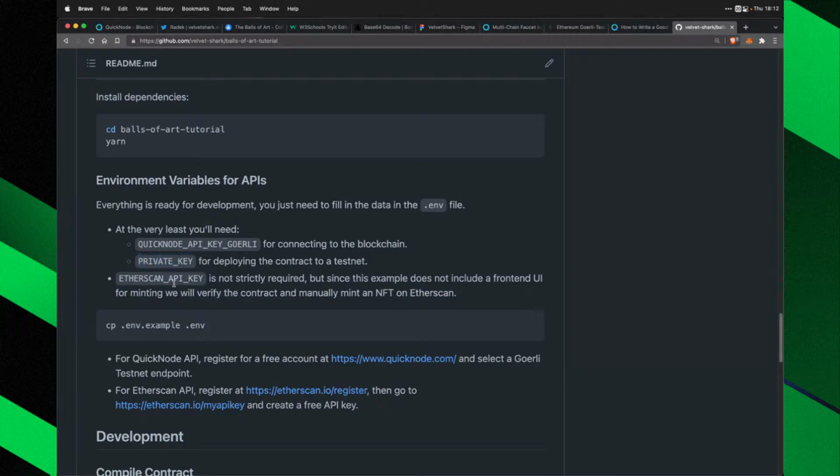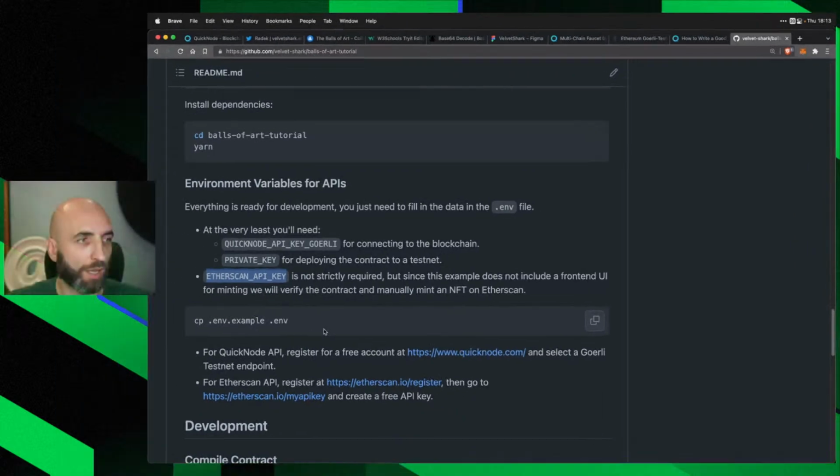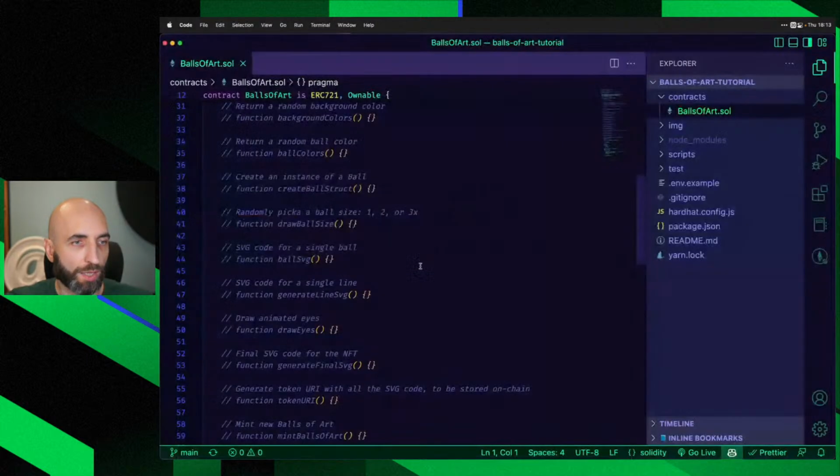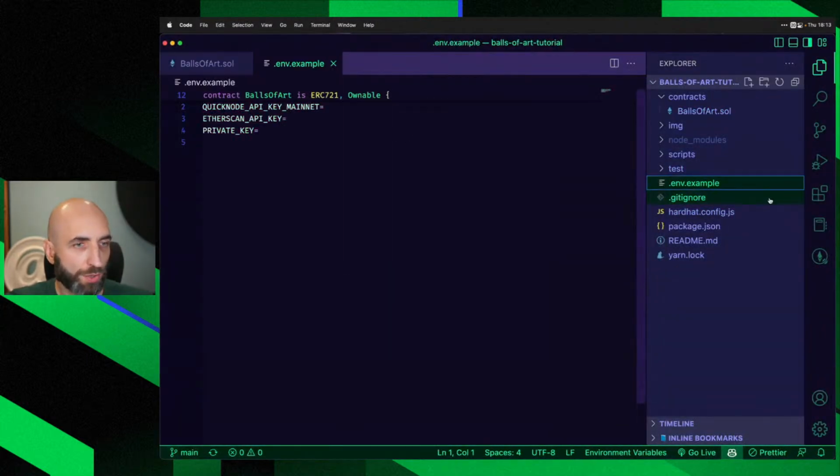And also we'll need an Etherscan API key in order to verify the contract, so that the contract source is on Etherscan, because we will not have enough time to write a front end for our NFT collection. So we will not be able to mint on a nicely designed page with a nice minting experience. We will be minting by connecting directly to the blockchain on Etherscan and running the minting function through Etherscan. And that's why we need to verify the code, so that we can do it.